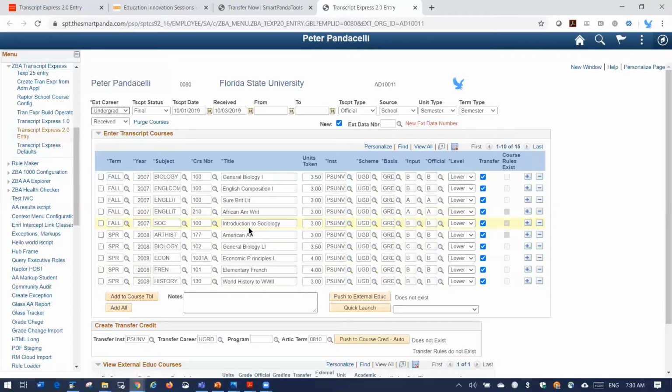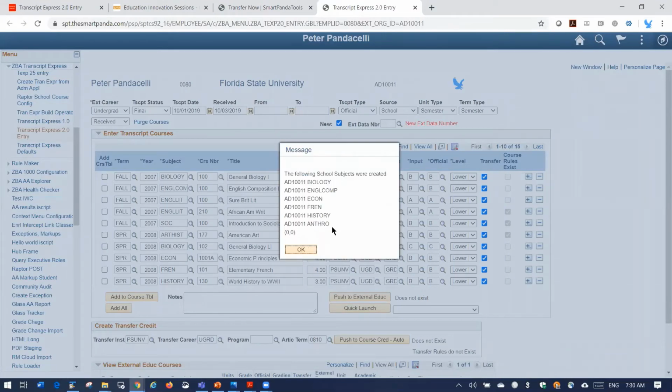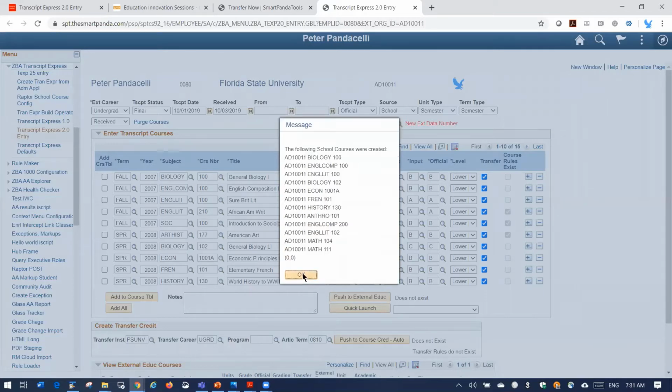We don't have much time to go into all the details behind this, but if you process transfer credit in PeopleSoft, you know that there's course tables, school course classification tables that contain the coursework of the other schools. And so we are allowing you to populate that on the fly here. I'm just going to click Add All. And we have, in real time, allowed your processor to add all these courses to the course inventory for Florida State. You can see we added all these with one click.